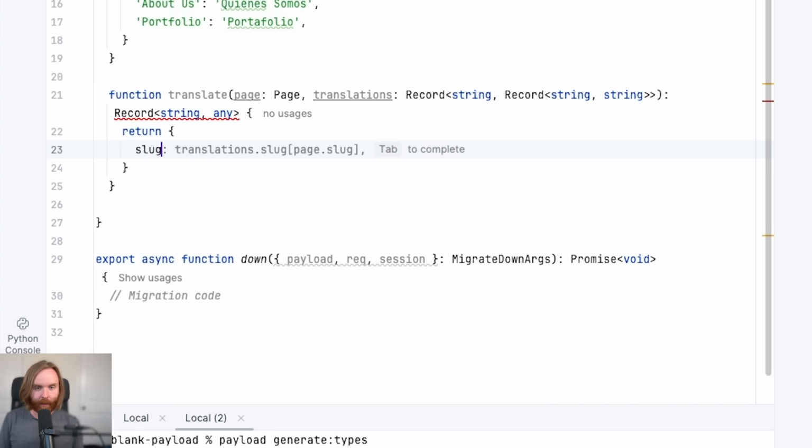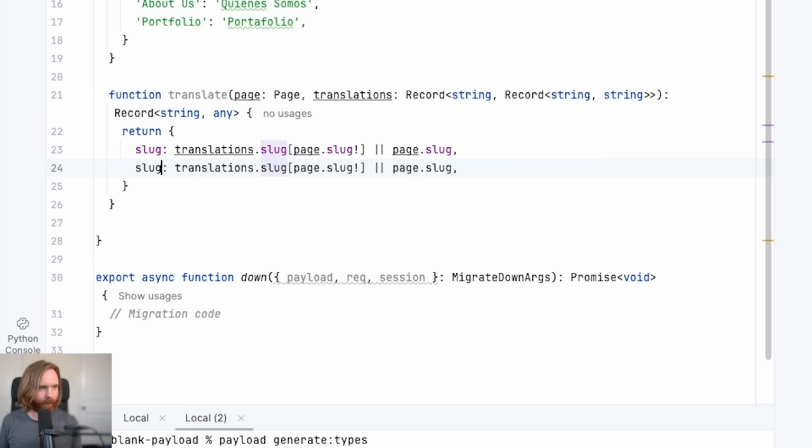It'll have a slug in it, which will have our translations and our slug, and it'll take our page slug, which cannot be null, and if it is undefined, though, we will return our page slug. We'll do the same for title and just replace slug with title. I can just select all of these together and do title there.